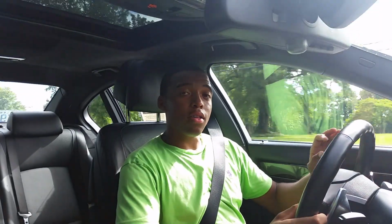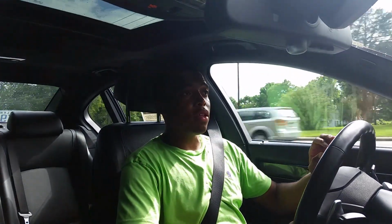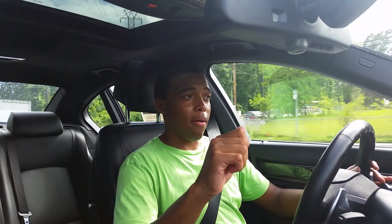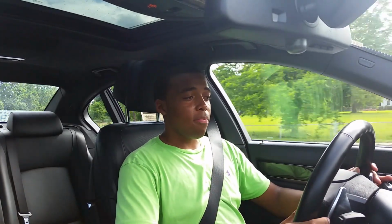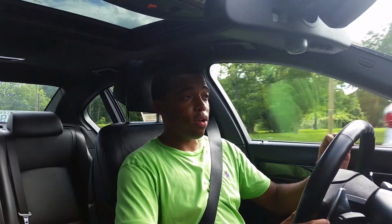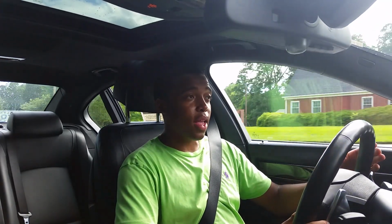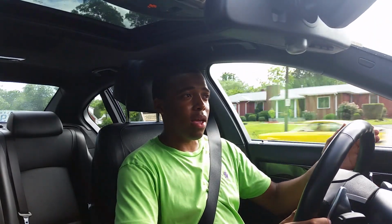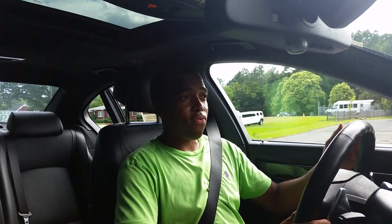Now, like I said, this car is a twin turbo V8. Basically, if you don't know what turbos are, they simply run off the exhaust, so there will always be that little bit of lag, and this car does have a very small amount of lag. But once you're past 2,000, 2,500 RPMs, this car definitely gets up and goes for its size. Now, this is, again, a 4-door sedan, so I would expect 0 to 60 in maybe 5.5 seconds. It does feel really strong.